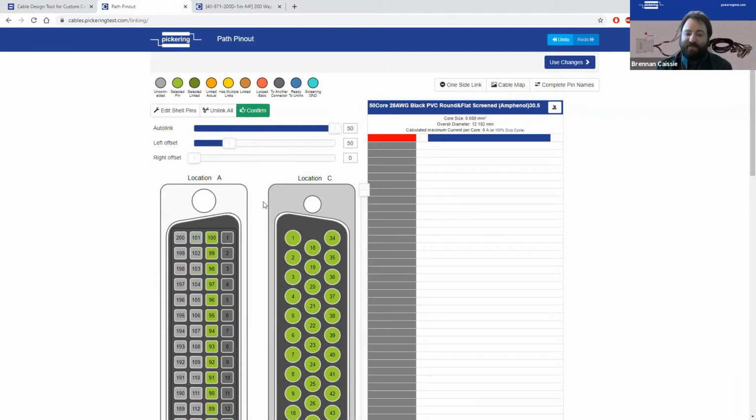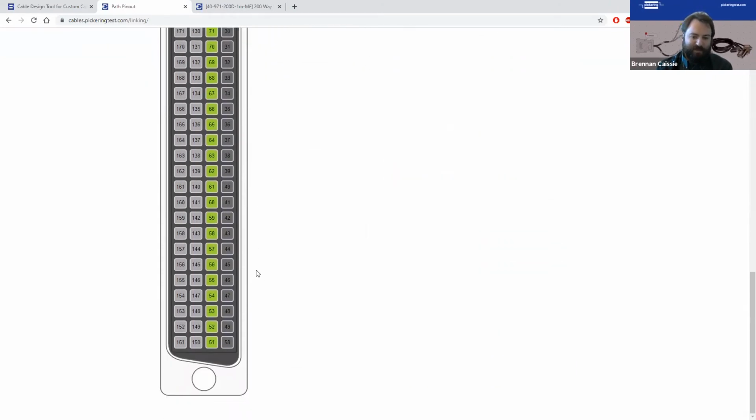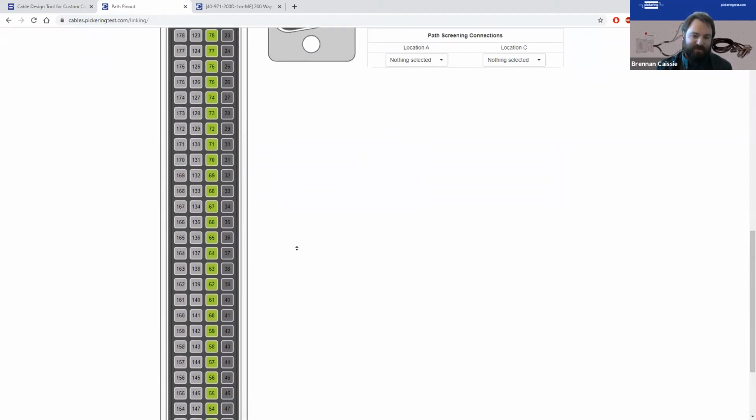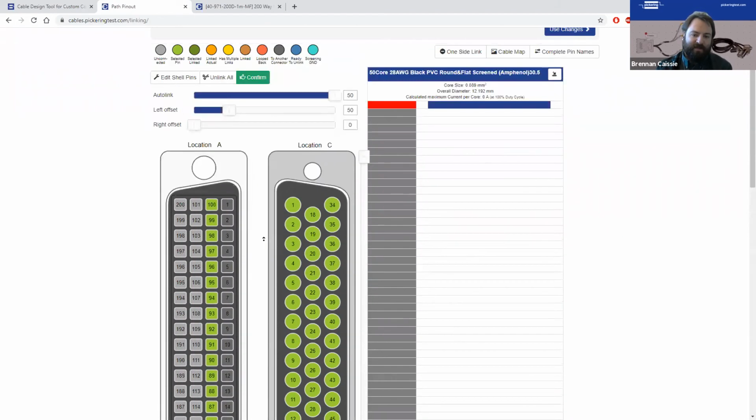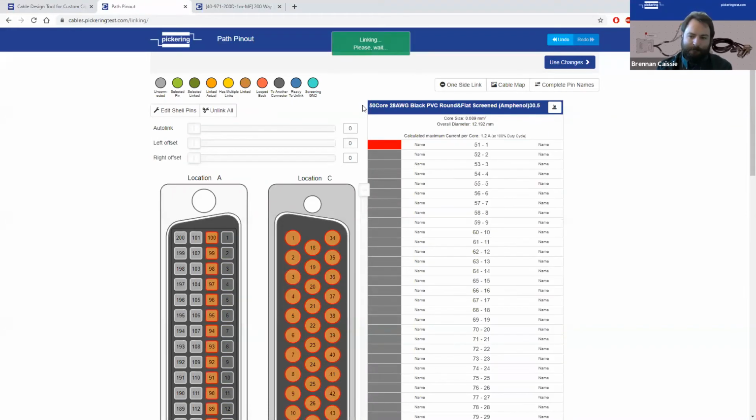So as you see with this offset, we are now going from, you can go all the way down here, pin 51 of our large 200 pin connector. And it's highlighted all the way up to pin 100 on this connector, and it's selected all 50 pins on the right-hand side. So we'll say confirm. And again, you can verify that information just looking at this right-hand table. Select use changes.